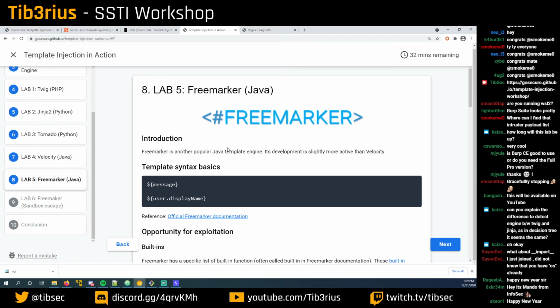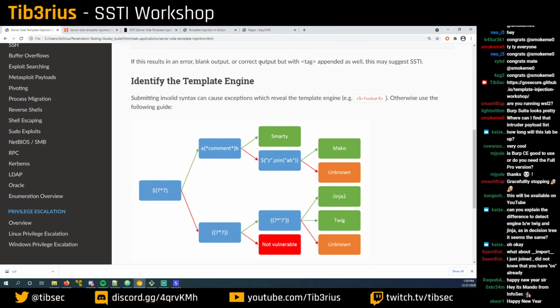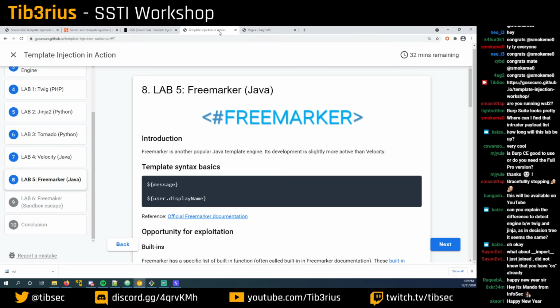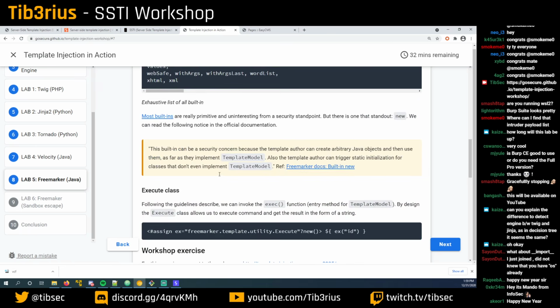And I believe, if we go back to this diagram, no, it's not even listed. Interesting. There should be a way of determining it. I believe... Right. This is how you determine this one.